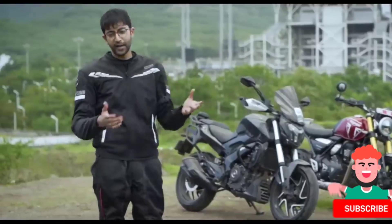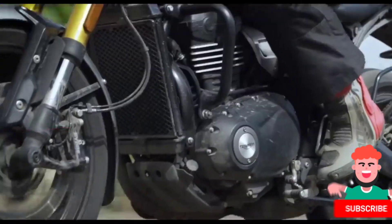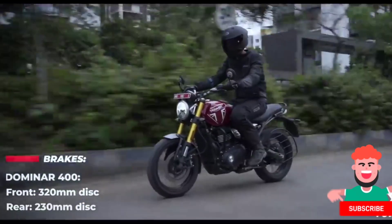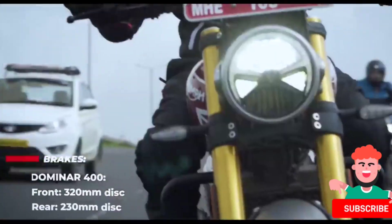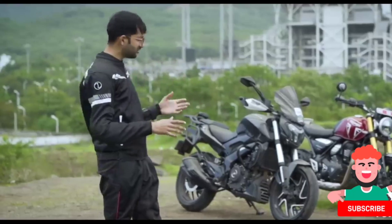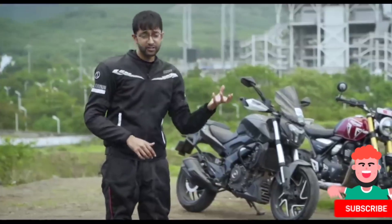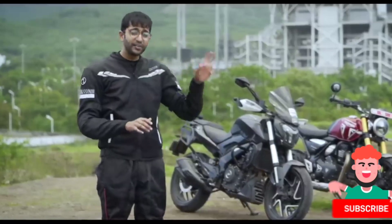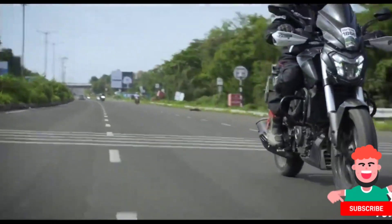We borrowed the Dominar from a friend who's made the right choice of switching to the Apollo H1 Alphas — the same tyre that's on the Triumph — so there's no major difference in grip levels. There is a difference in braking performance though. When we first rode the Speed 400, one of our few complaints were the brakes; they just lack that strong initial bite you want from a fast motorcycle. That's the same case here, however the lever does have good progression and when you really start to squeeze it, the Triumph does come to a halt fairly quickly. The Dominar has actually a slightly better initial bite, but the progression is just not there — when you want to stop quickly in an emergency, the Dominar's brakes feel like they're struggling to bring that much mass to a halt. The Dominar we're riding has done 24,000 kilometres versus the Speed's 2,000, so some of the difference in braking performance could be down to wear and tear.